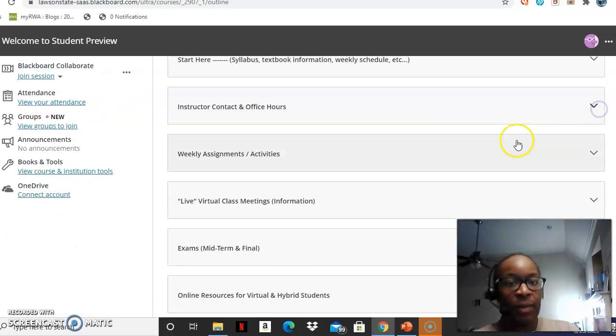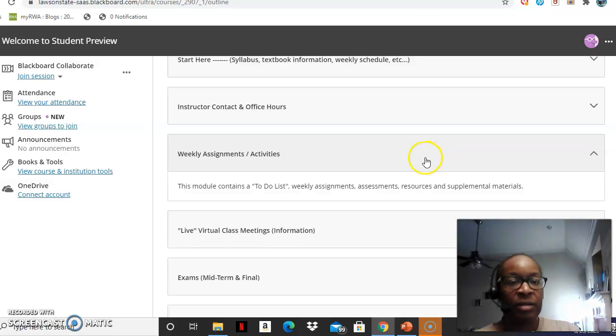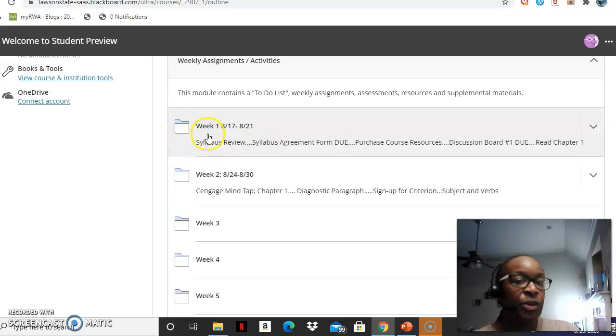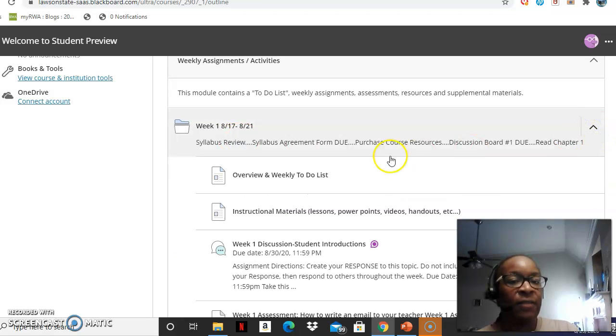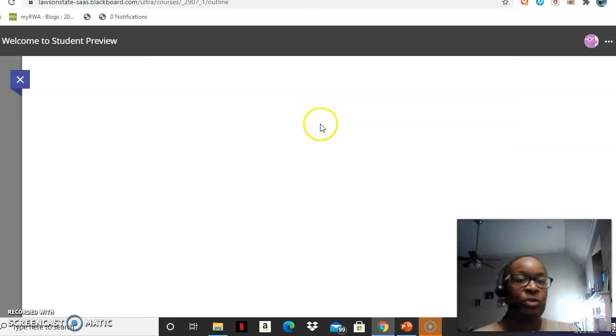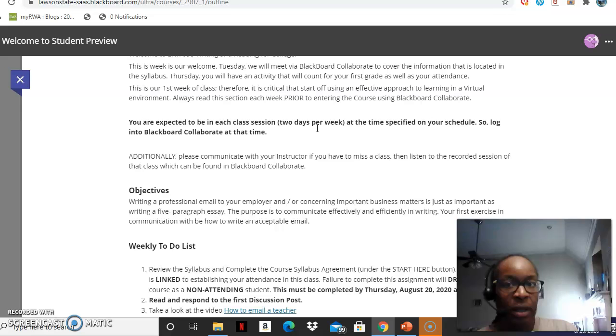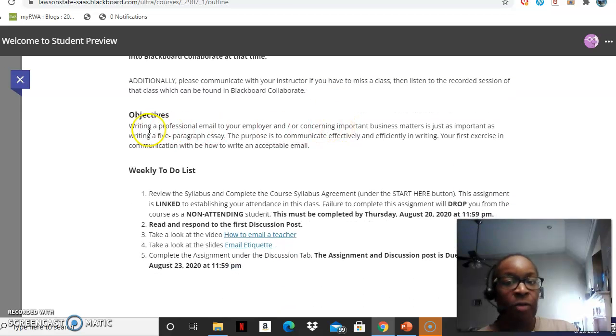So we can close that one back up. This is the most important tab that you will have in this class. It is our weekly schedule. Here you will see what week we're in, followed by the dates of that week. So this was the first week of class. Underneath here, you found what we were going to do for class that week. So you saw what our objectives were. We went over the syllabus. We talked about attendance and what you were required to do for that week.